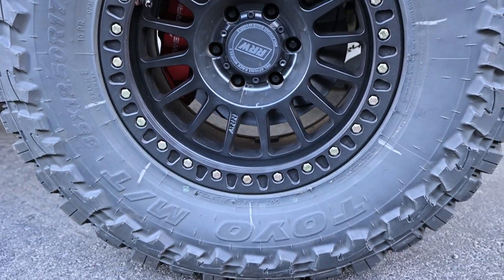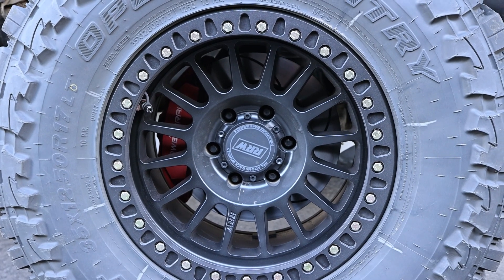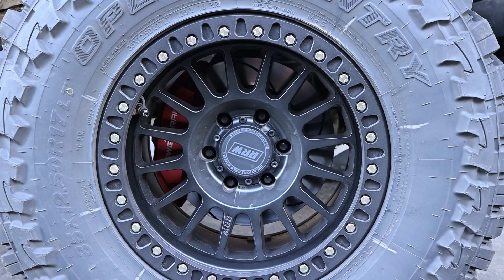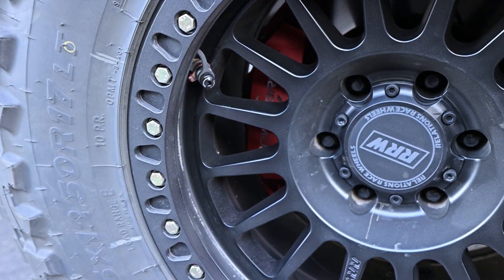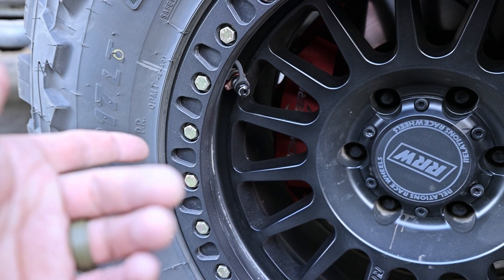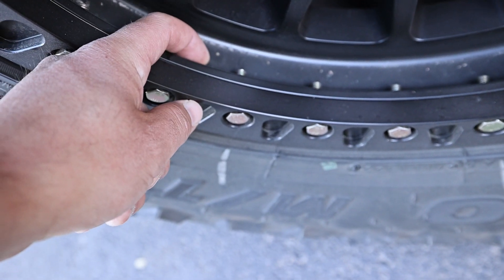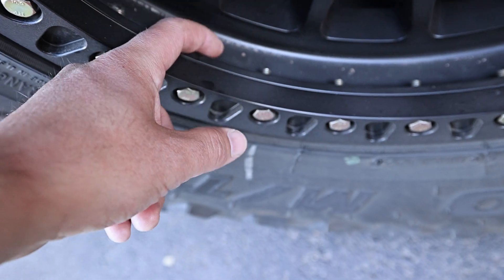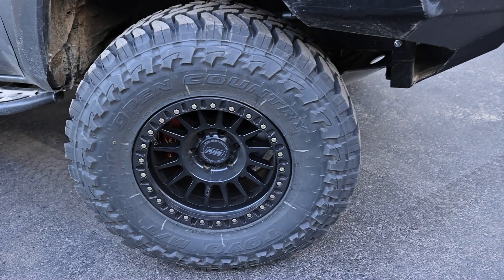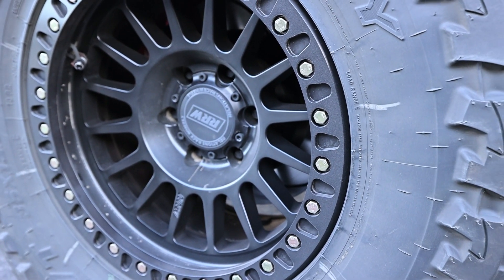With the new tires, I also went for some new wheels. Depending on where you live or if it's a daily driver, I usually don't recommend beadlocks — but for a dedicated trail rig, I decided to go for MTs and beadlocks. These are the RR6H — H stands for hybrid, which is really cool because you can run these with or without a beadlock, or add protection rings. The beadlock rings look cooler. Basically the bead of the tire is locked in between the ring and the wheel, so you can't blow a bead. I wanted that because snow is part of my life and you want to air down really low in the snow, but it's easier to blow a bead. So now I have beadlocks and MTs.